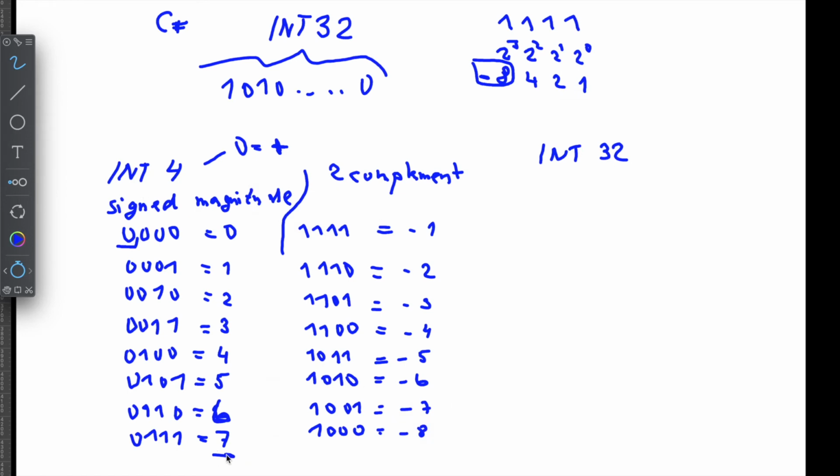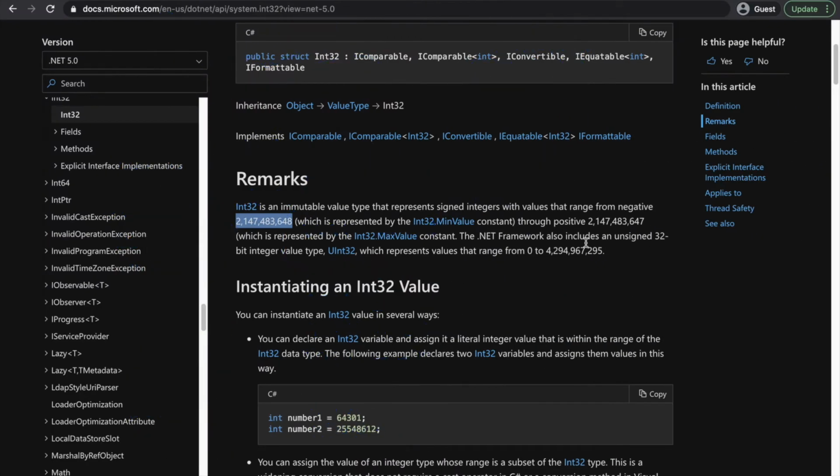There the positive could be only 7, but negative can be represented as minus 8. The same thing is with 32 bits. This is the negative value, and here is the positive value. And that's basically, guys, how it works.